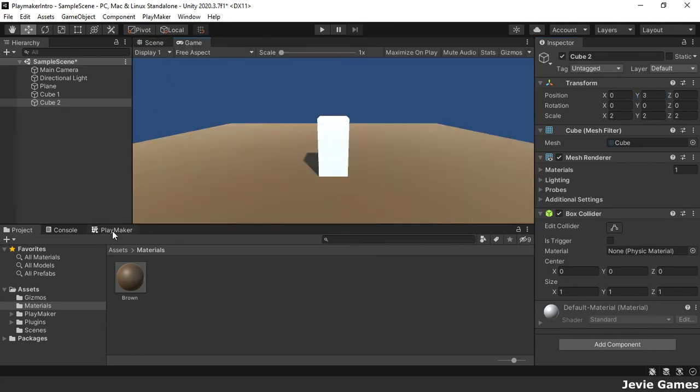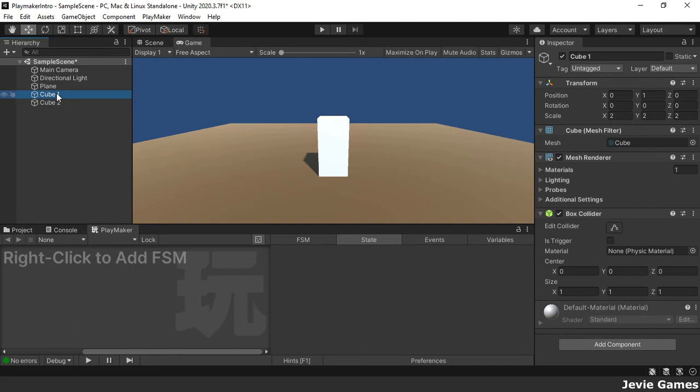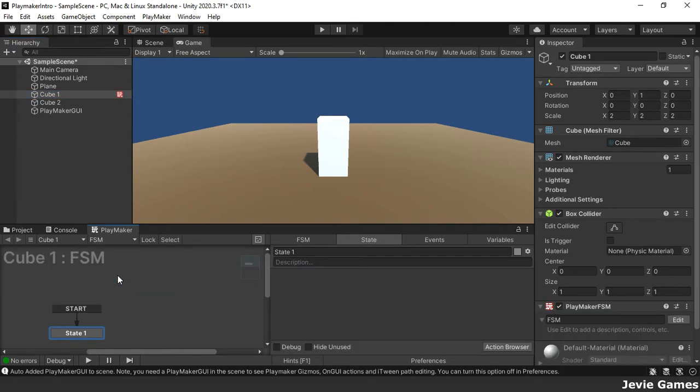To add an FSM to a game object, select the game object in the hierarchy window. Right-click in the Playmaker window and select Add FSM. Note that a game object can have more than one FSM.